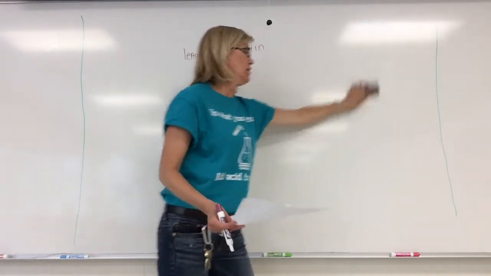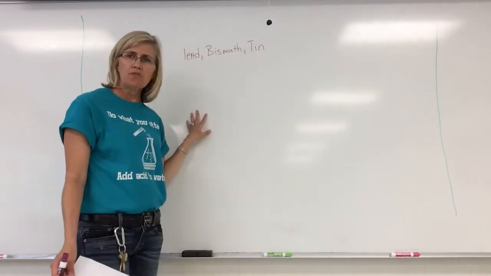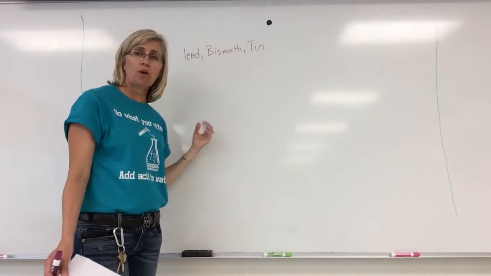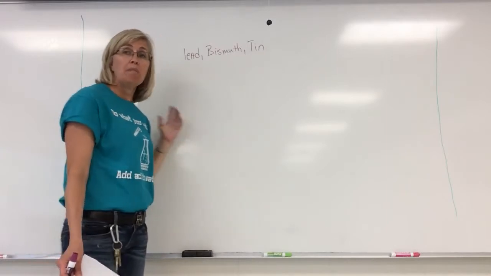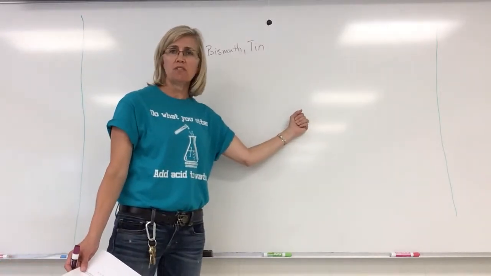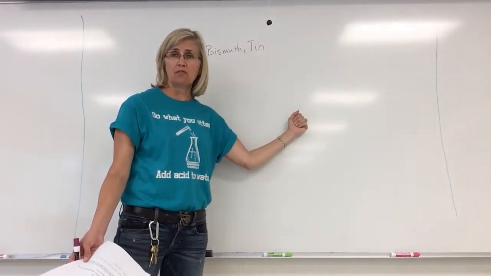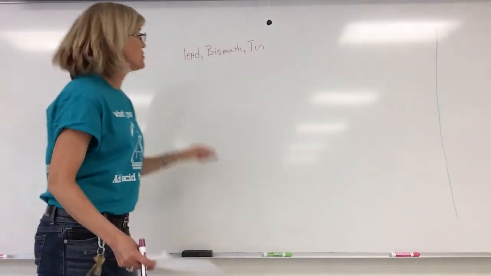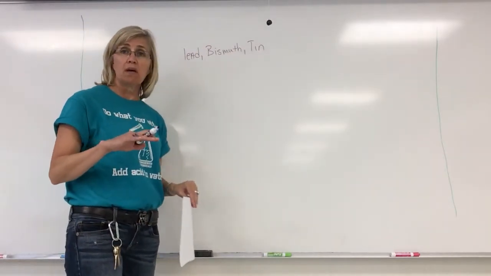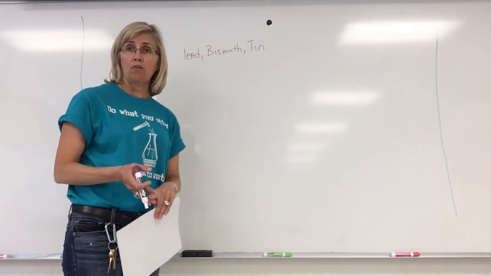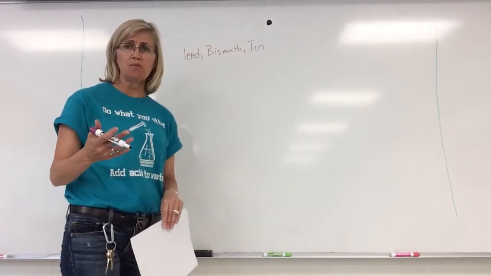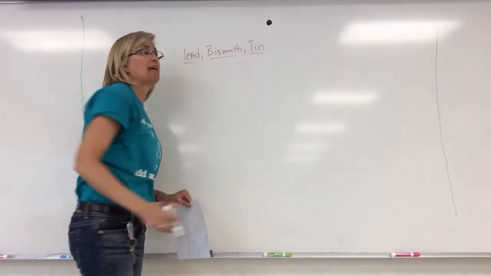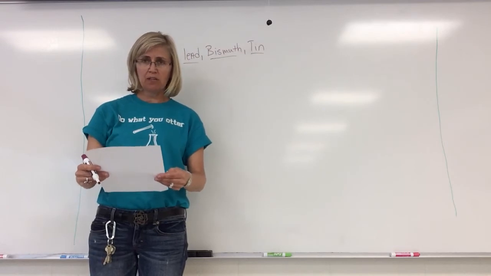just a summary of what we just learned. With transition metals, because they can form more than one type of ion, we are required to put in Roman numerals. Main group metals, s and p, because they have a different dynamic going on with establishing low potential energy, only form one type of ion. And there are exceptions to this. The exceptions for the transition metals that do not require Roman numerals are zinc and silver. And the exception for the main group metals that do require Roman numerals are lead, bismuth, and tin. All right, now that you're totally confused, we'll stop.